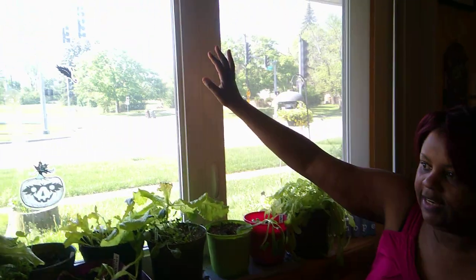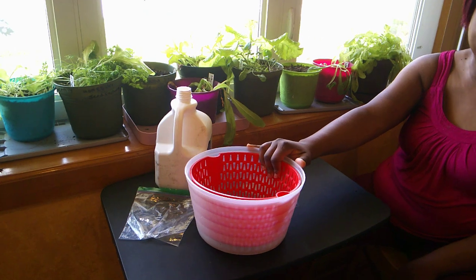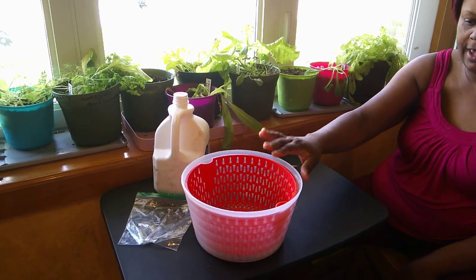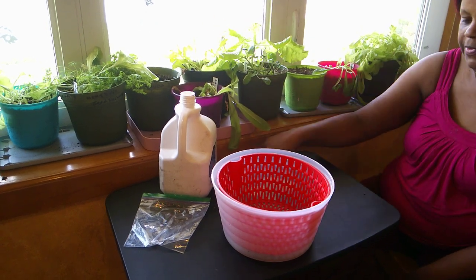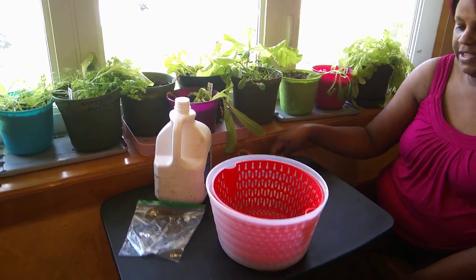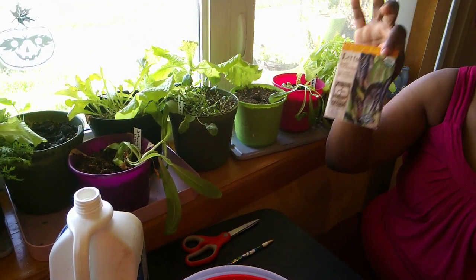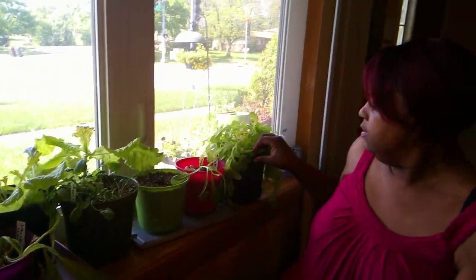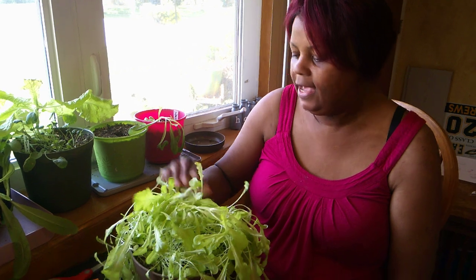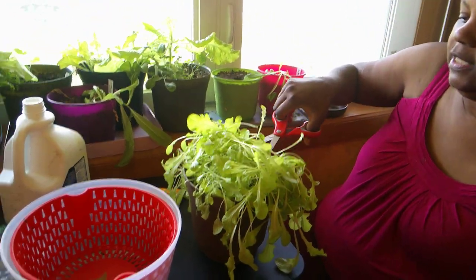I'm fortunate to have a pretty big window, but there's a good-sized overhang of about two, maybe even two and a half feet, so it's just ambient sunlight. My tools today are my salad spinner — I figure all my lettuce is going to end up here anyway, so I'm using it as my harvest basket. I have water to water the window garden, scissors for harvesting, and a pencil to use as a dibber because I'm going to plant some more things. We're going to start with this jabusic lettuce — I didn't fill it intentionally because we're just eating it as baby leaves.